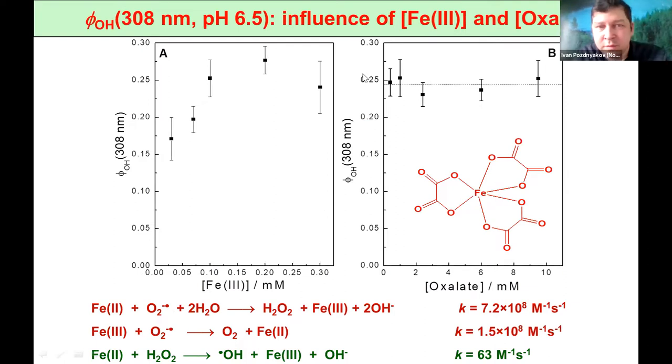In this range, the influence is not so big. It increases and then goes to more or less a plateau value at high concentrations, because here we have already more or less all light absorbed by our complexes. Maybe it's coming to the equilibrium state. At small concentrations of iron, the dependence is more pronounced, because here you have a small percentage of light absorbed by the solution. So you have another rate of generation of iron(II), and this changes the equilibria, and you have a change of quantum yield of OH radical generation.